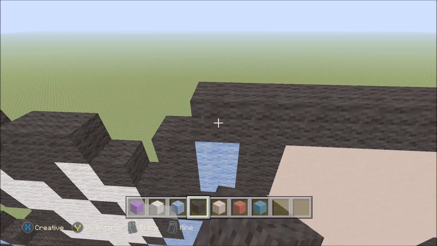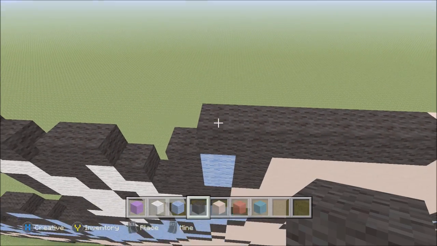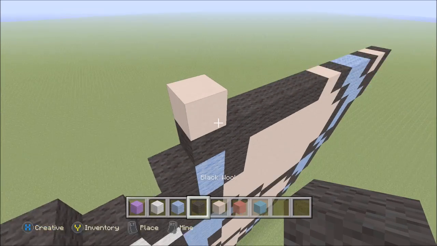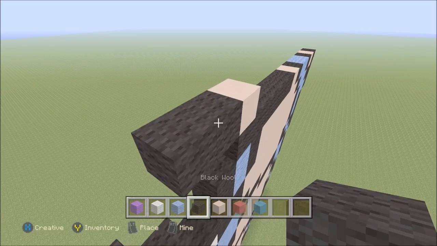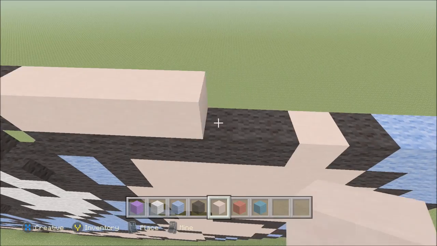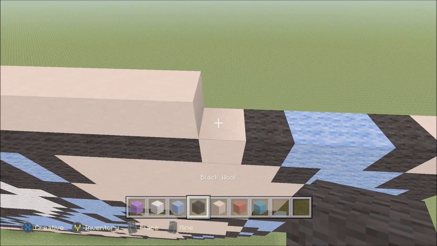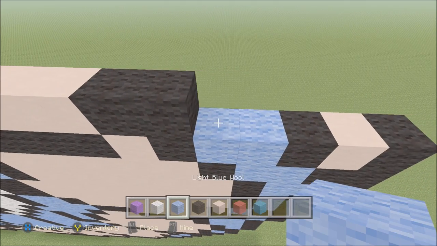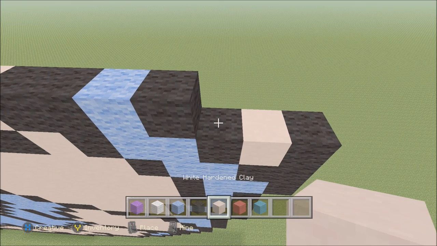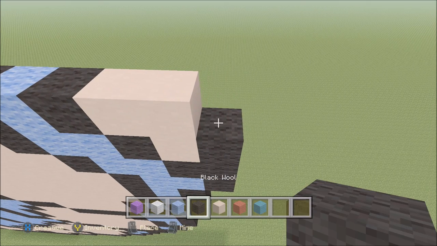three, four, five, six. Go ahead and move up above this black here on the left, build up with a white hardened clay. To the left of it, add two black, one and two. To the right of it, add five white hardened clay, one, two, three, four, five, and then two black, one and two, a light blue, and then a black, two white hardened clay, one and two, and then a black.